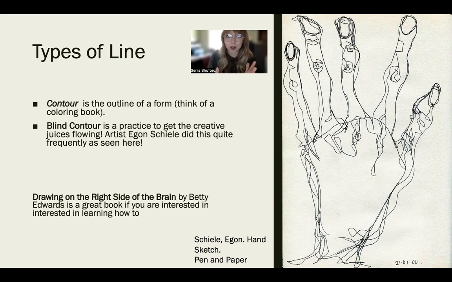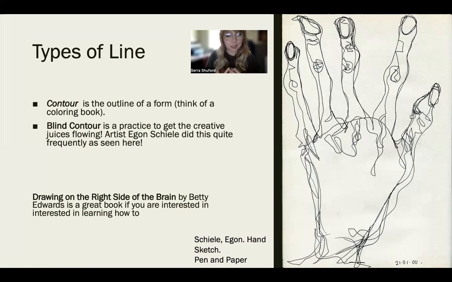You can probably close your eyes right now and imagine a hand in your mind. There's a picture of it that pops up. But then if I ask you to draw that, hopefully it would look a lot different than what your actual hand looks like. Your idea of a hand is going to differ a lot from the actuality of it. Hopefully that makes sense, but this is just a good exercise.